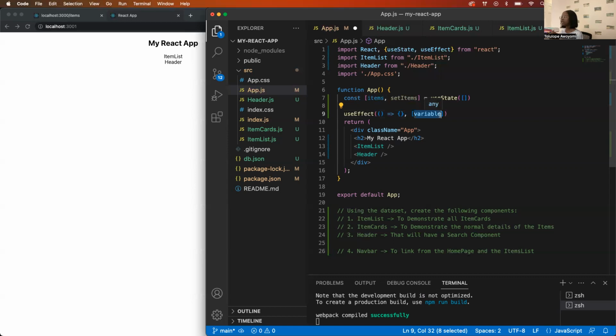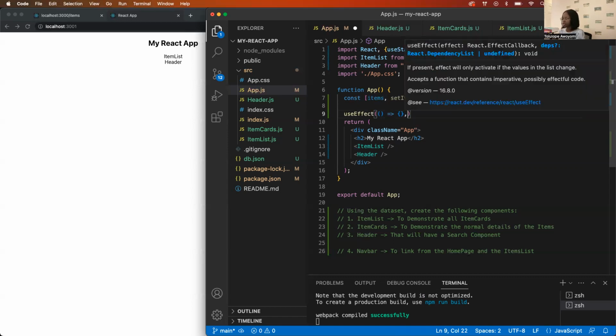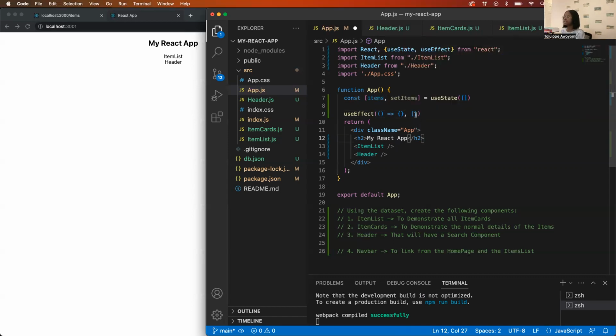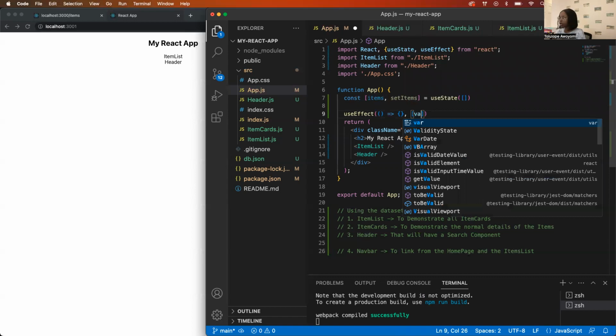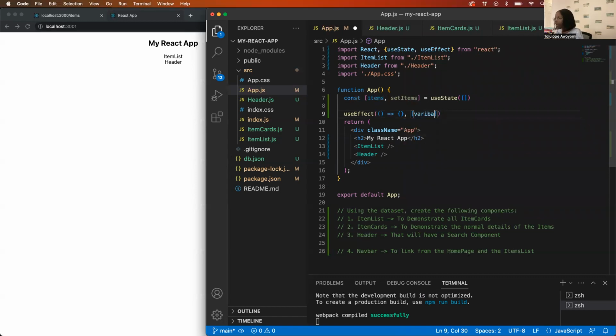Right? So we have no dependency array. This is it, no dependency array. We have an empty dependency, and of course we have a variable dependency. But for the purposes of this project, I am using an empty dependency array because I want my useEffect to run only the first time my app runs.